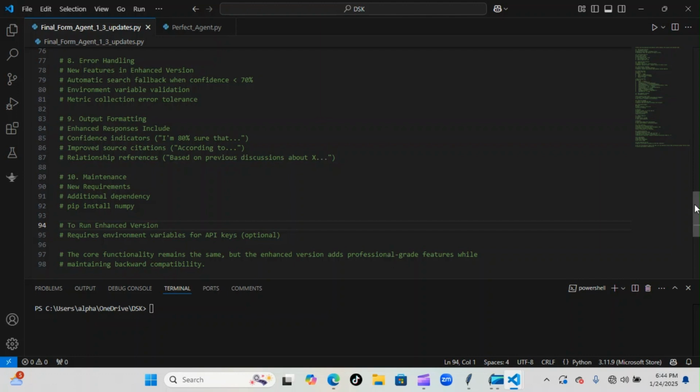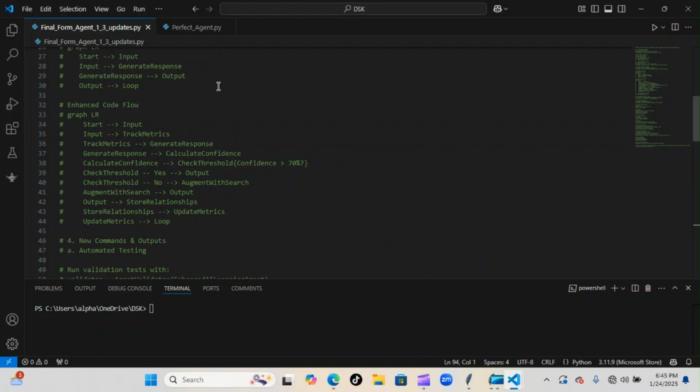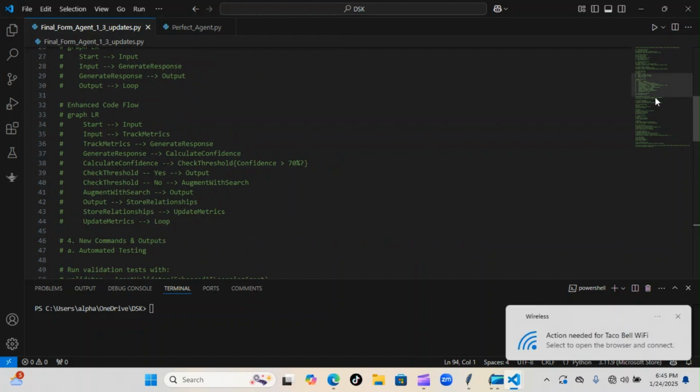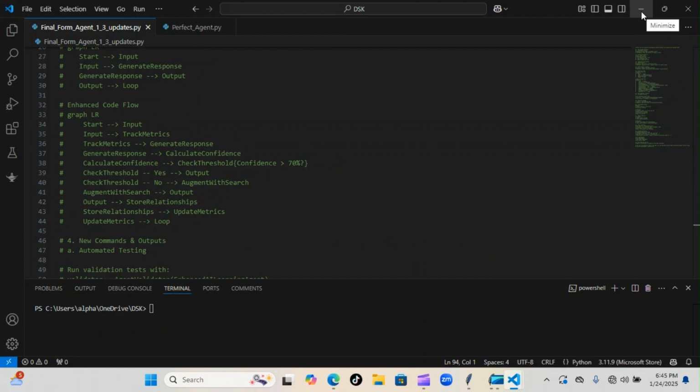And that's the difference between the final form agent and the final form 3 agent, which gave us our perfect agent. But I might do another video tomorrow, just one last video, letting you know what the difference between ChatGPT and our learning agent is. I'm pretty sure you're probably thinking to yourself, why does it matter? It all sounds the same, but trust me, there is a difference, and I will go over that with you tomorrow.